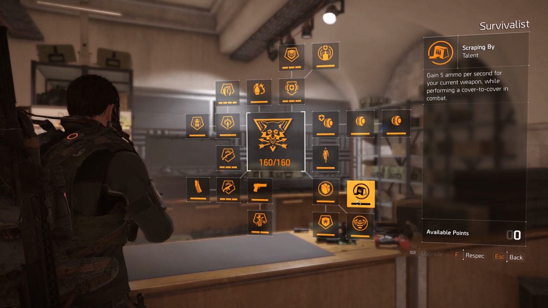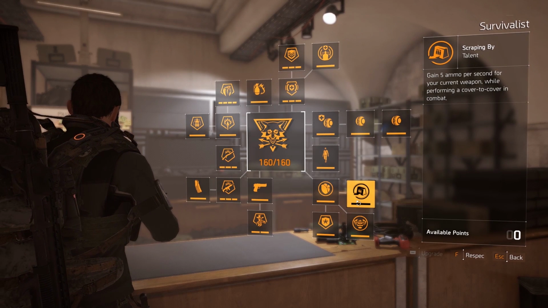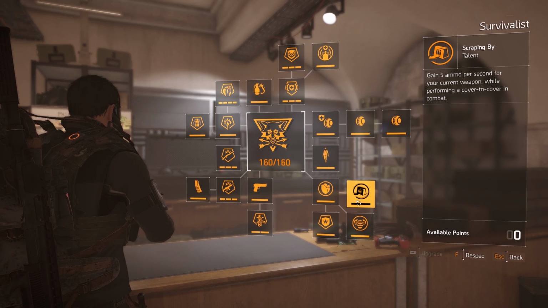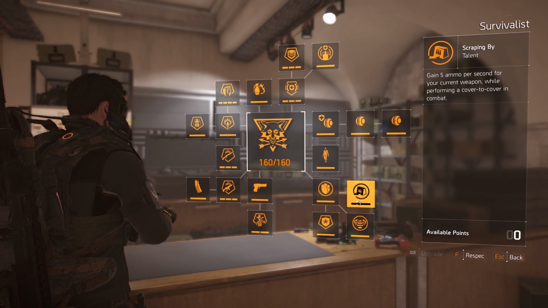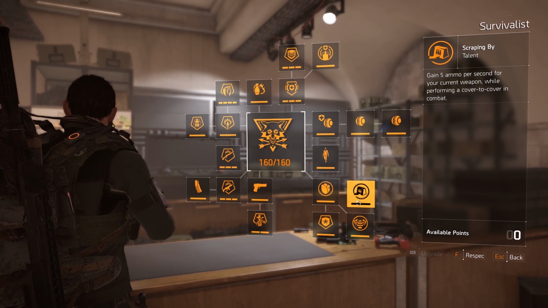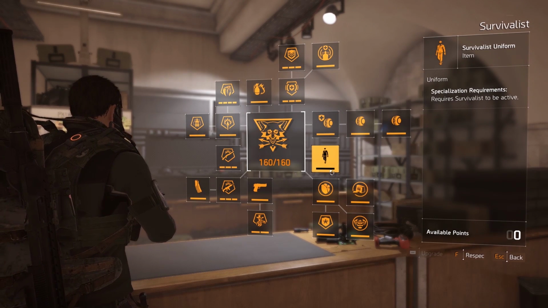Scraping By is a talent that gives you 5 ammunition for your active weapon when moving from cover to cover in combat. I think this is kind of a throwaway perk. It's rare that you'll ever be so strapped for ammo that you'll need to concern yourself with performing cover to cover runs. So the very last perk to go over is the Survivalist uniform.